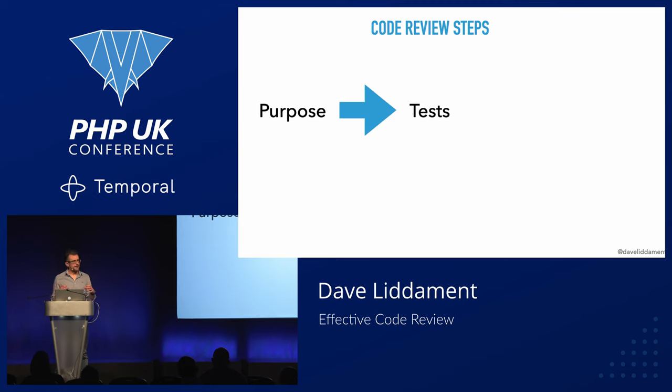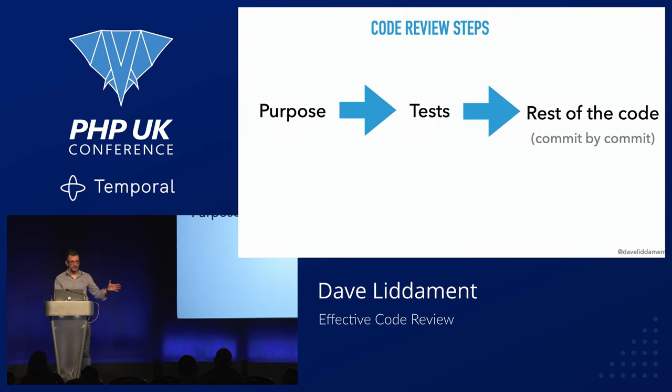Then I would probably look at the tests, and I'd ask myself, if I'm looking at the requirement, does the test match this requirement? So if we've come along and said we need to change this functionality, I would expect a test to have changed that replicates the requirements. So rather than looking at the detail of code, I just look at the test first and make sure you're happy with that.